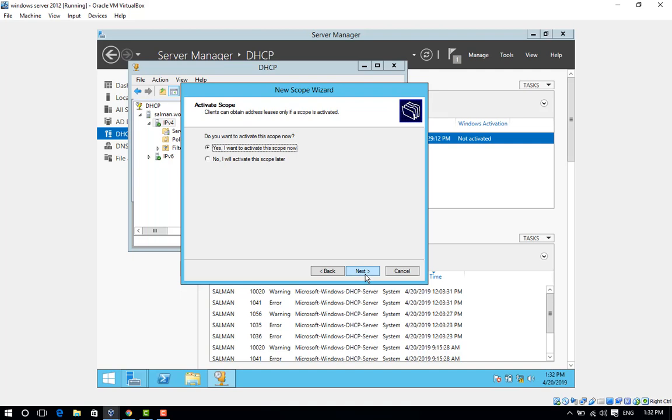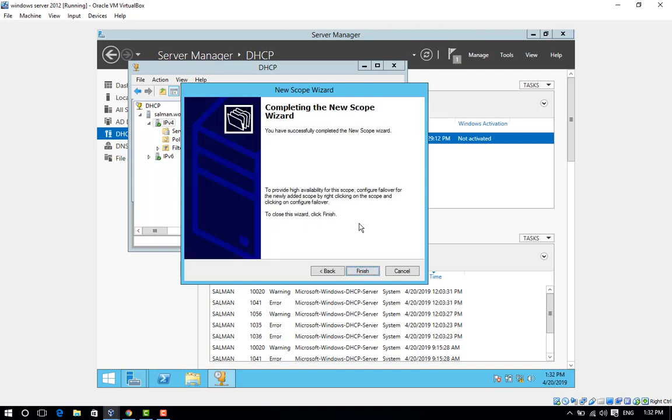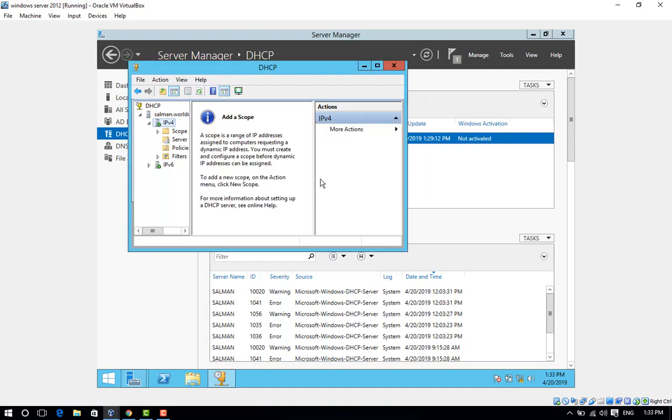We have nearly finished. Now you can decide if you want to start the scope. Click on Next. Now click Finish and the scope will be installed and activated. The DHCP MMC should now look nearly like this.